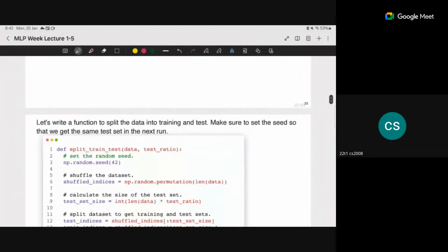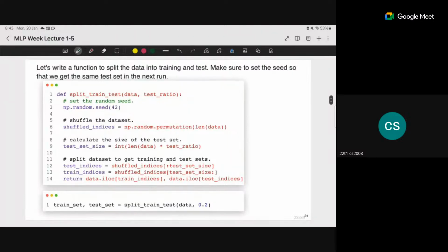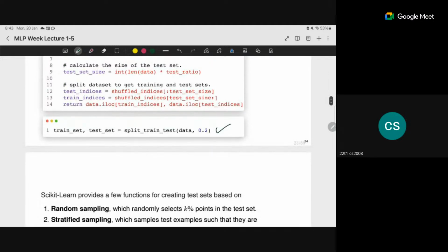For those of you who are not getting this part that we just discussed, it is fine. These are things that you'll find largely in practice, and by the end of the course, you're going to be comfortable with this. Now we just spoke about splitting the data into train and test. This is a function that they have written using, I think, NumPy largely. But what we are primarily going to be using in this course is sklearn. And sklearn offers us a very easy method, which is to simply write this much. When you do this, it is going to take in the data that you have and send 80% towards training and 20%, or rather 0.2, towards test.